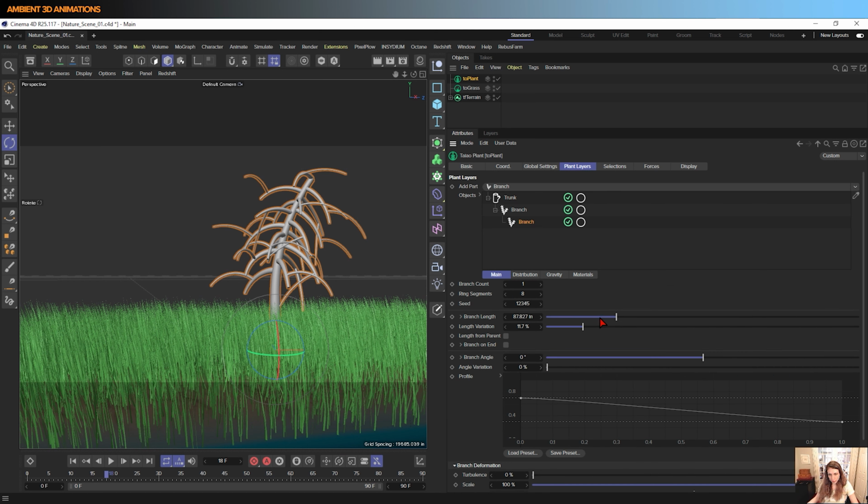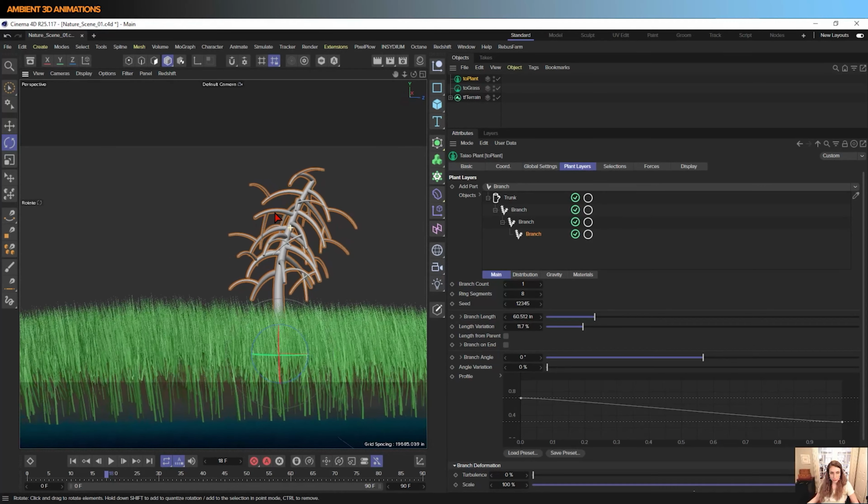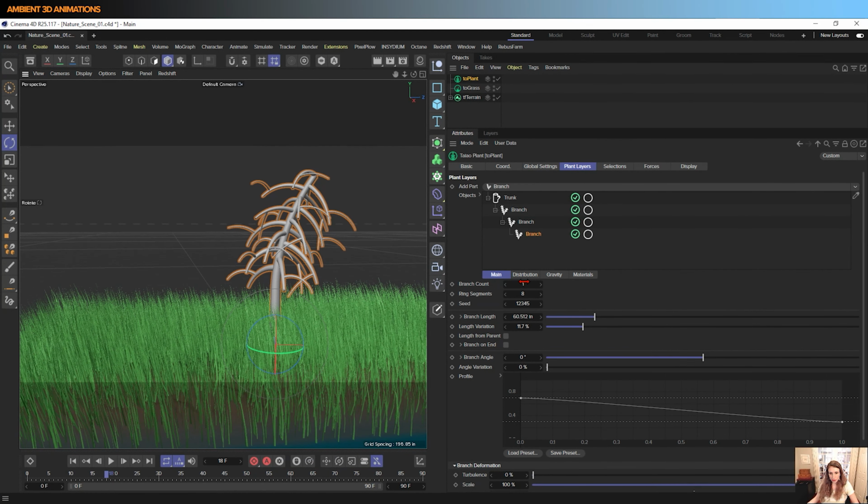These secondary branches don't need to be as long as the first ones. I'll copy and paste this branch under here. Now we're having the same issue where the branches aren't showing up. If we adjust the branch count, now all of a sudden we can see them again.